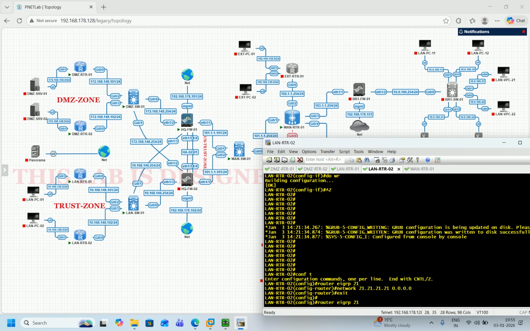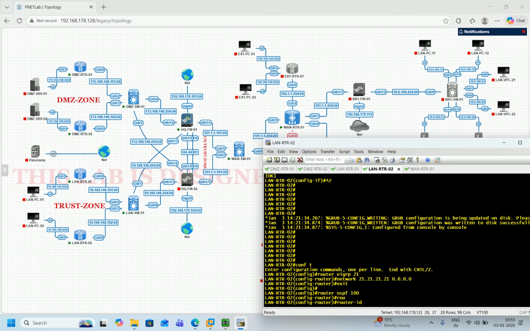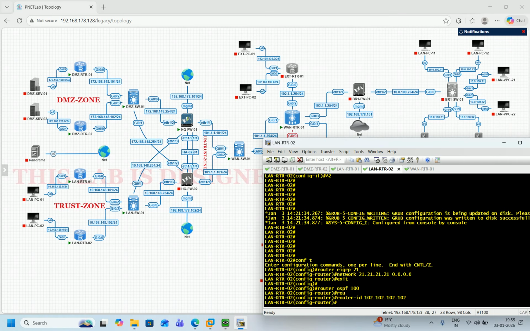And come to the OSPF. Now router OSPF 100, router ID that is 102.102.102.102. Okay, advertise. So here the prefix 10.168.148.102 will be the member of area 0, and 10.168.128.254 will be the member of area 1.